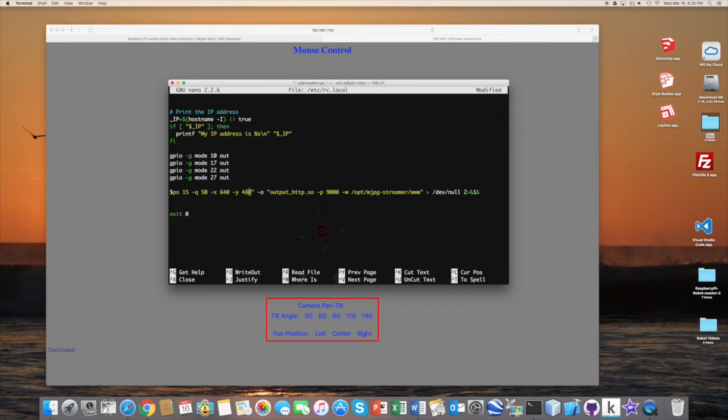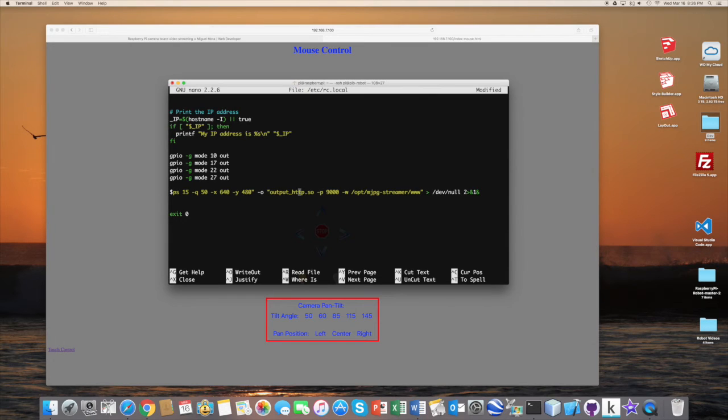The other thing I'll point out, in case you ever want to change this, is that the port of the web server is going to be 9000. So basically what this MJPEG streamer is doing, it has its own built-in web server, and it's putting these frames into it. And what we're going to do is take that stream of frames and bring it into our iframe on our HTML page. So with that, we can now save this file.